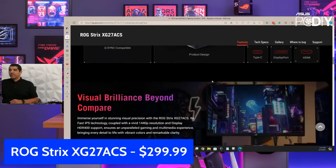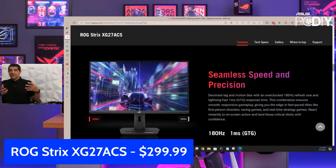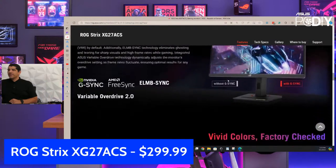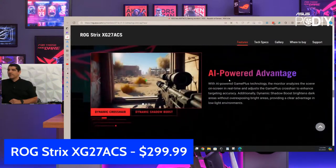Dynamic Shadow Boost is pretty cool because previously you would enable it and it would sometimes help to improve the visibility in darker spaces, but Dynamic Shadow Boost is actually what it says. It can intelligently analyze and only increase the detail in darker sections, while in a brighter section, not increase that, so that section doesn't get overexposed, which was sometimes a disadvantage of engaging Shadow Boost. So this is a newer version of Shadow Boost, all built in. So really cool. I think overall, again, a really great balanced offering for its overall price point.